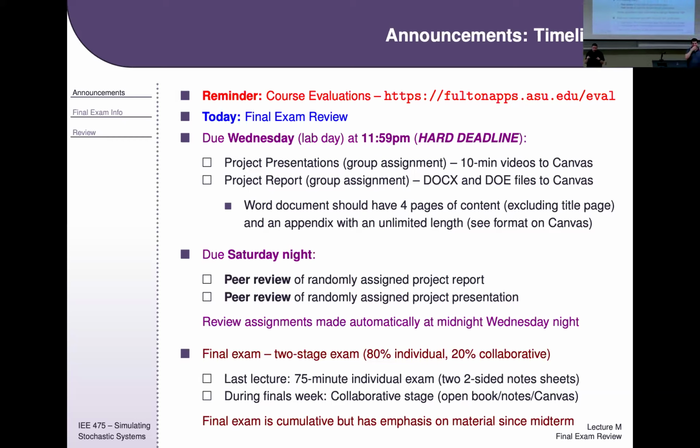That's just one option. If that doesn't work for you and you just want to do video overlays on top of the slides, that's fine, but try to upload it in a video format that is easy to digest on Canvas, so that during the peer reviews and the grading, you don't have to download something and then open it up in PowerPoint or something like that. The expectation is that it's a video upload. How you put that video together, there are a bunch of different ways.